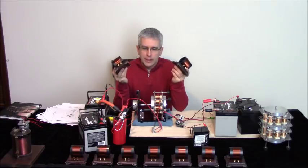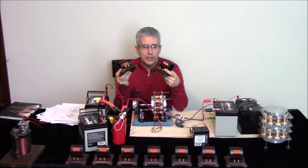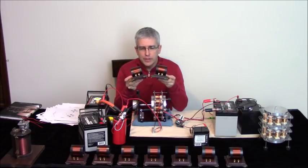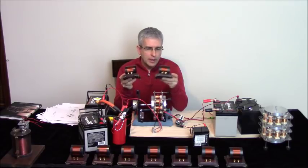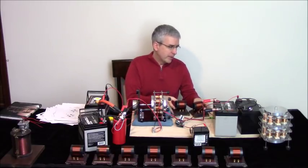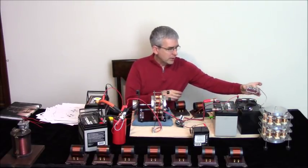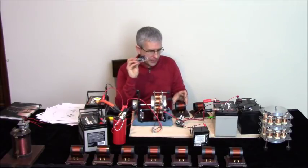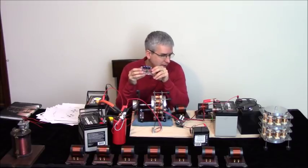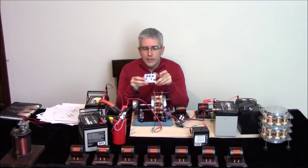In fact, the kit itself isn't as important as the documentation that's coming with the kit and the learning experience of actually seeing the things for yourself. So what it comes with is two of these. You can get an extra coil or more than one coil, and then you get a frequency generator here. Now usually people are going to spend about $100 on a frequency generator. This comes with the kit. It's a $90 kit, and it comes with the kit.